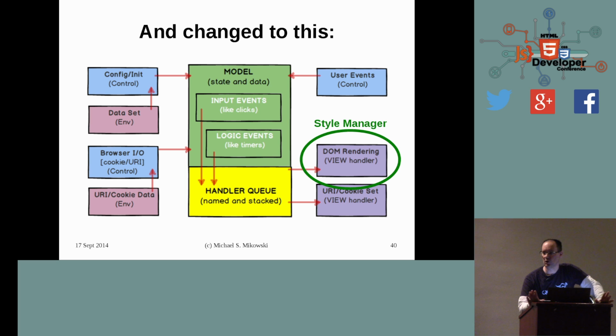The point I want to make is this. What we do is we make our application so that we can test it very thoroughly at the model level. The thing that renders what goes out to the screen is a very thin layer above the model, all right? And so that's where our style manager exists, okay? So what does that mean for real people? Well, that means that we can test almost all of our application without having to resort to Selenium or Zombie or anything like that. And it also means that the view render handler actually can be tested as well. But it is part of the presentation layer.